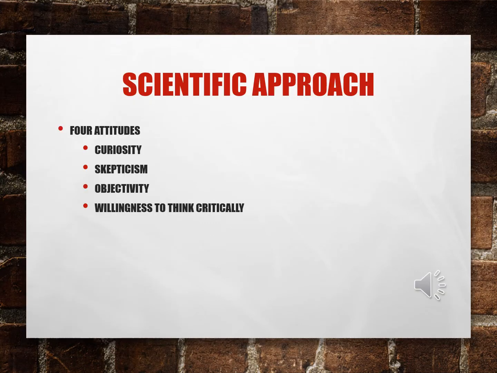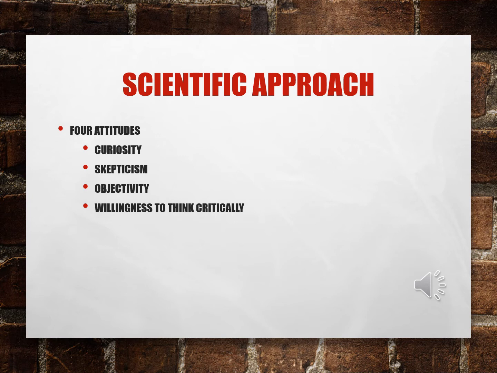If you're going to do research, it helps to have these four attitudes towards it. Curiosity, obviously, right? You get curious about something, it makes you want to research it further, and that's what helps develop the initial start to the research process. Skepticism, questioning what's really out there already. Is this true? Is it accurate? Is there another way to think or perceive it?